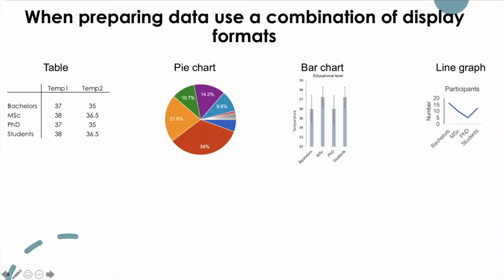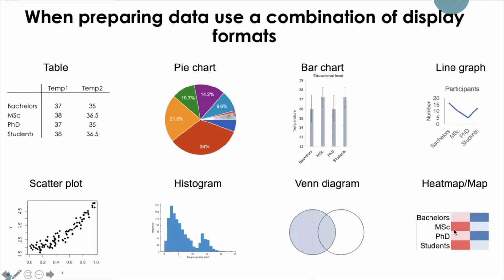Then one other thing I want to point out, which I see a lot in African journals, and I'm going to show some examples later on, is a paper will come out and use exactly one format of data throughout. You use only tables and present everything as tables, or only pie charts or bar charts, just one format, and that doesn't add any spice to how you present your data. If I see table here, table here, table here, table here, it will be difficult for me to sit down and drill through all of these numbers table by table.